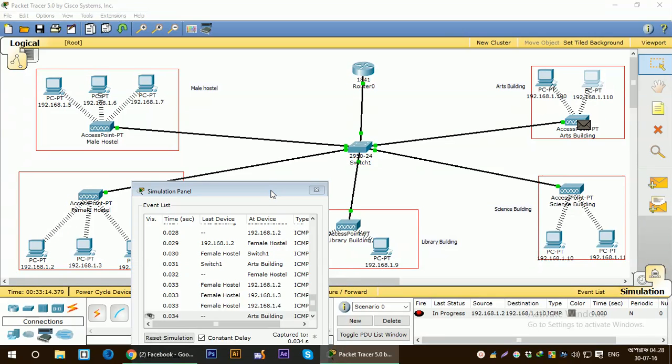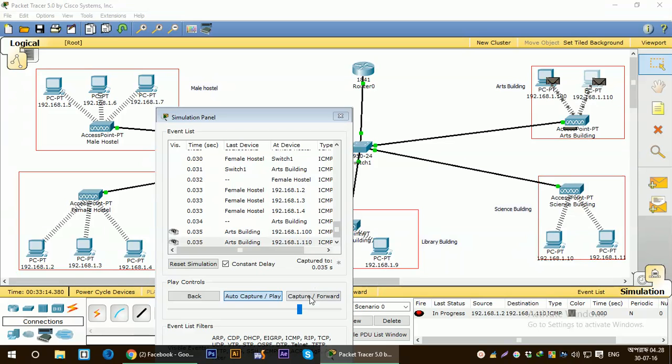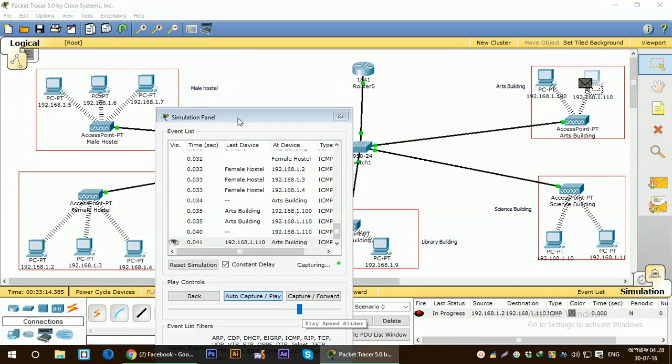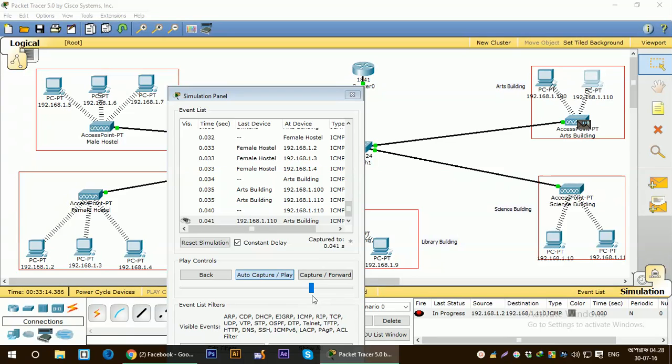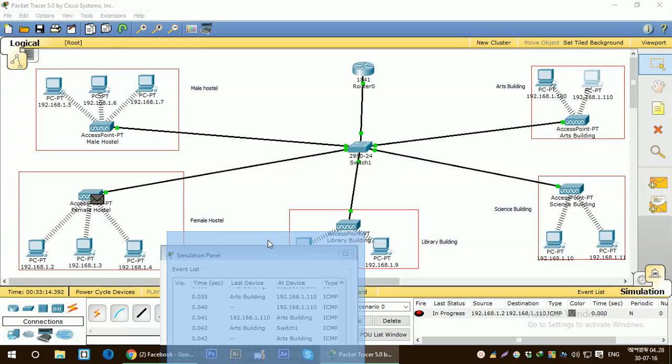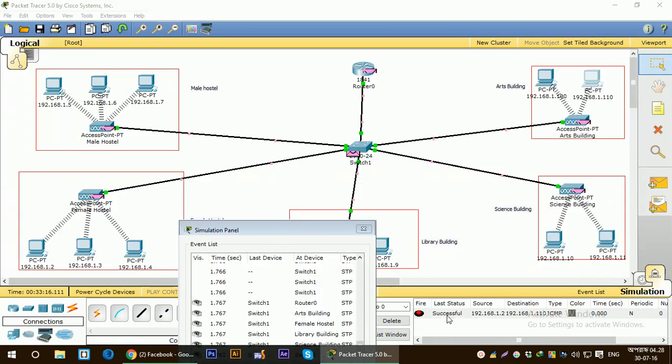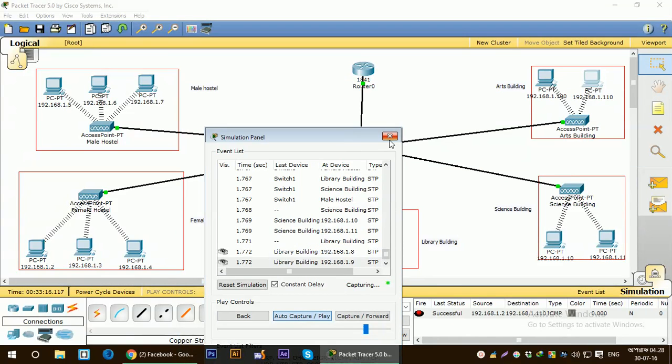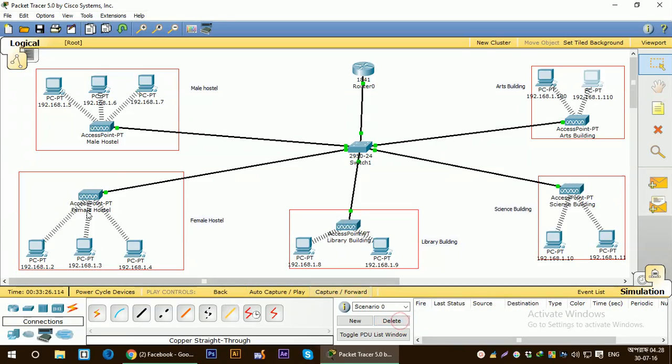So let's turn it off, because we're done with visually checking whether it is done out there or not. Yes, we can see that it successfully sent the message, and you can see that the status is successful, right? So it's done. So let's turn it off and delete all the things.